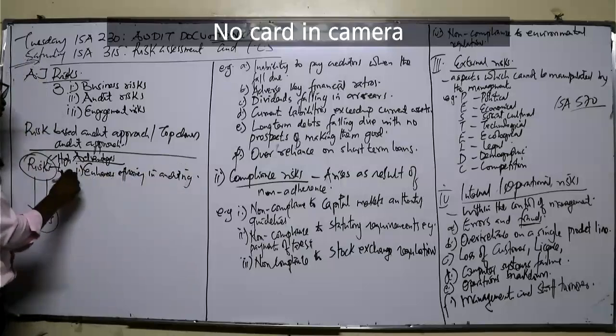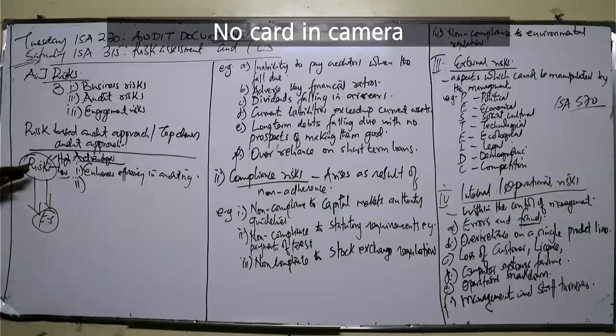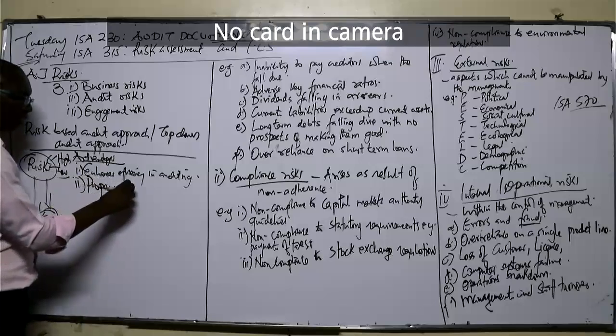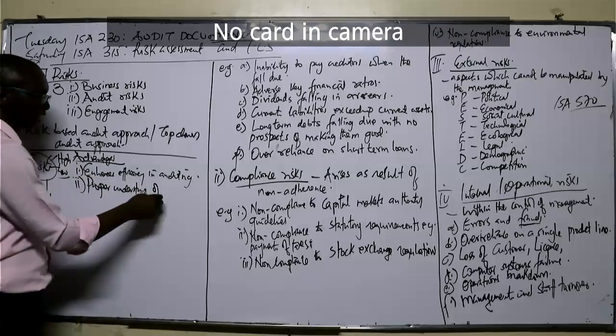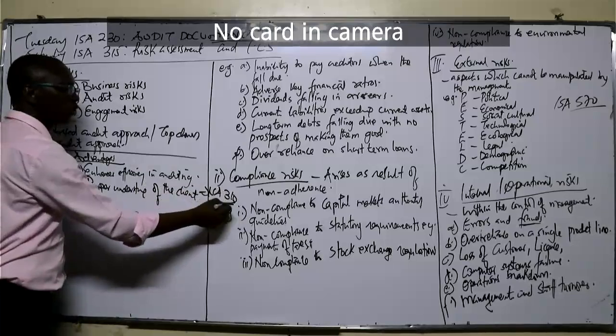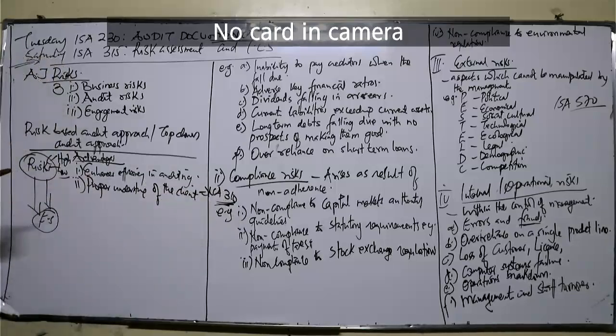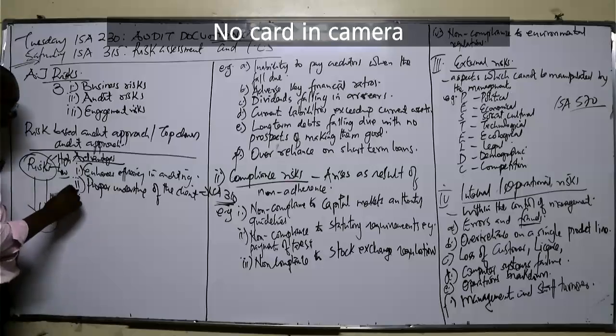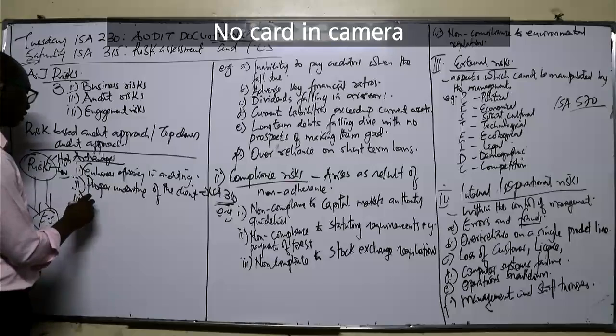Second, because you already understand how I explained risk first. If you're able to understand the risks of a client, it means proper understanding of the client, even vast understanding of the client, which is a plus. Remember, we discussed in number 310 that we need to understand the client properly before we audit them. So understanding risks means vast understanding of the client. It's very practical. If I can tell the risk that you're exposed to, then I know you in and out. That's a plus. Roman number three, it means a good relationship.